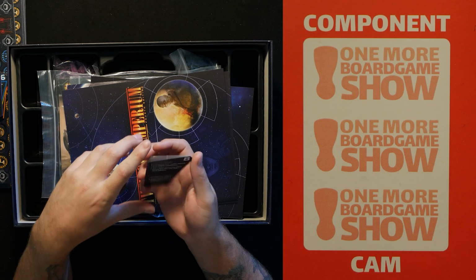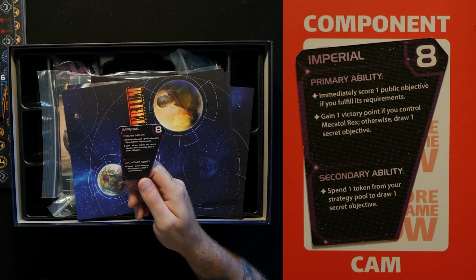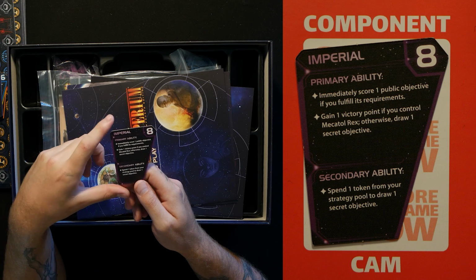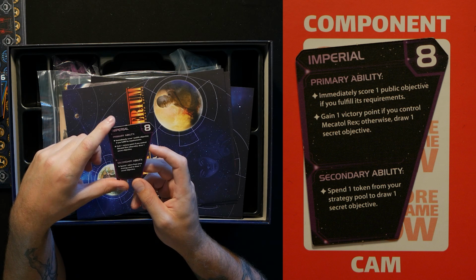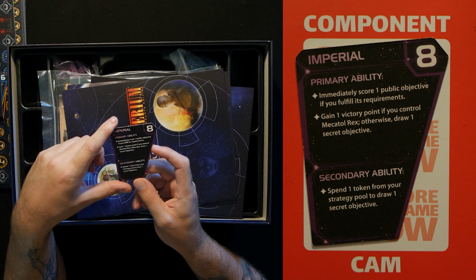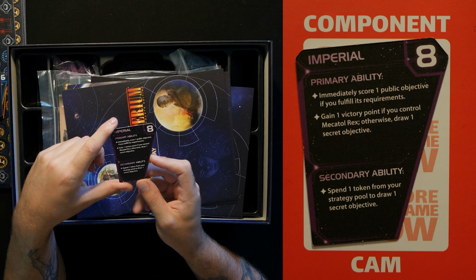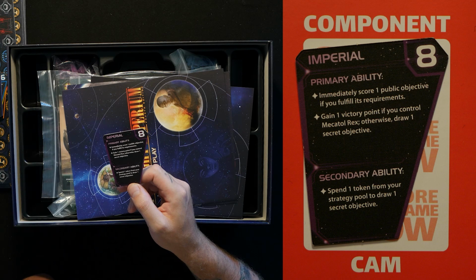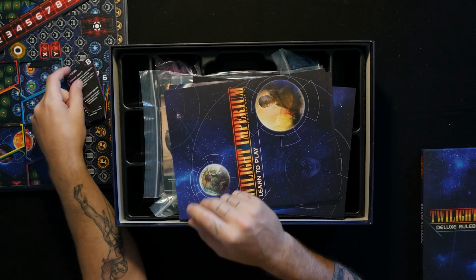And finally we've got number 8, which is Imperial, and the primary ability is immediately score 1 public objective if you fulfill this requirement, and gain 1 victory point if you control Mecatol Rex, otherwise draw 1 secret objective. And then secondary ability, spend 1 token from your strategy pool to draw 1 secret objective. So that's all about objectives, that one, I like it.